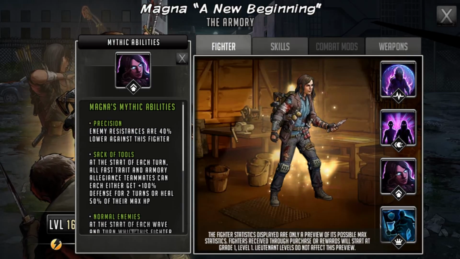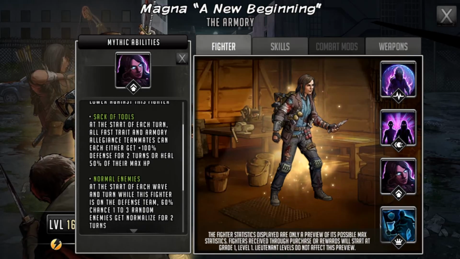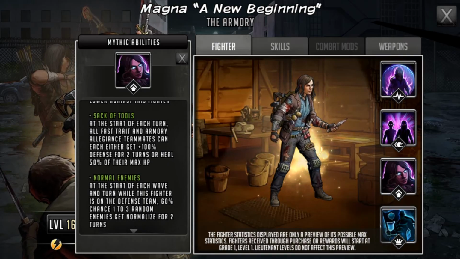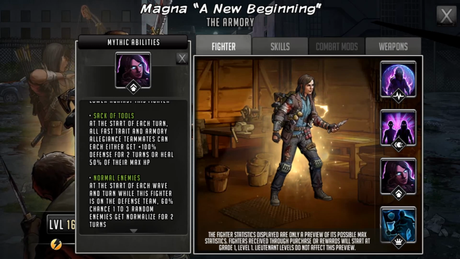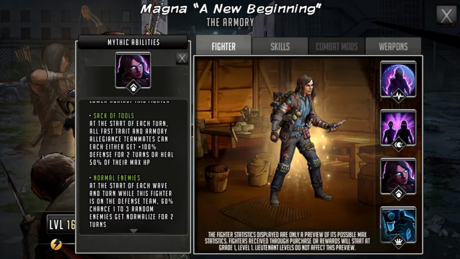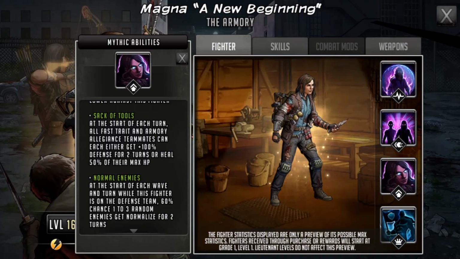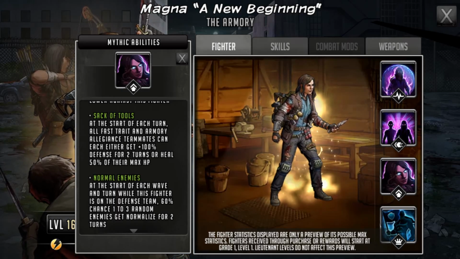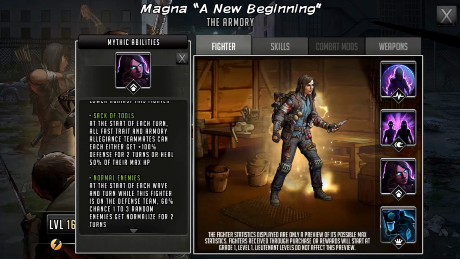The next passive is called Normal Enemies. Start each wave and turn while this fighter is on the defense team, 60% chance 1 to 3 random enemies get normalized for 2 turns. This is honestly brutal because while it may not be 100% of the time, RNG on defense teams is one of the hardest things to deal with. It kind of breaks your rhythm of how you take down teams.